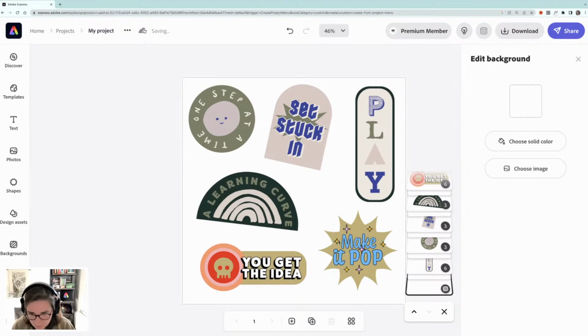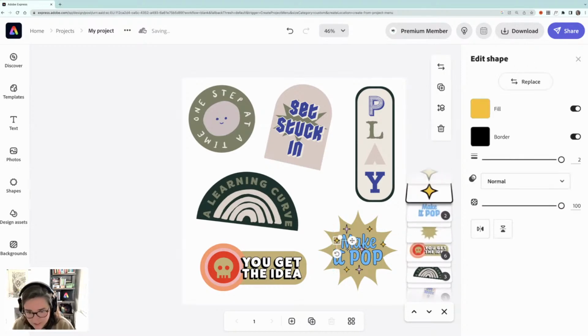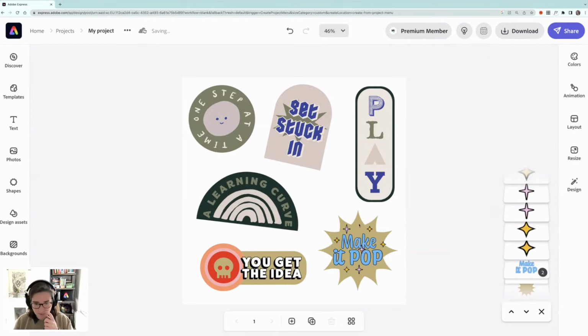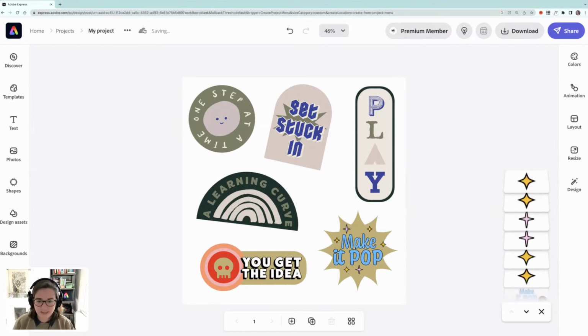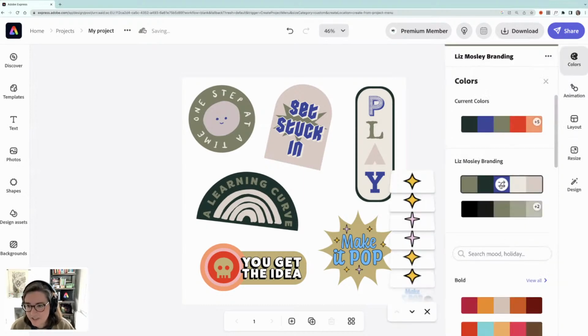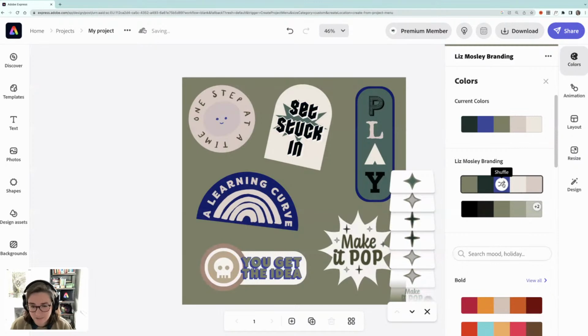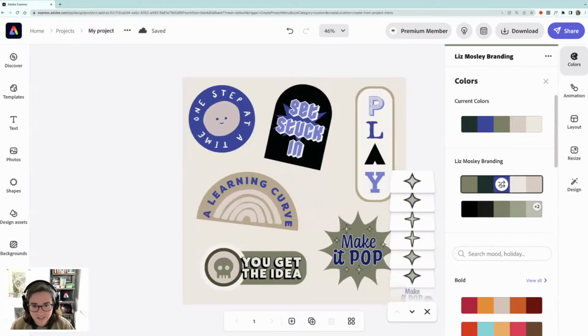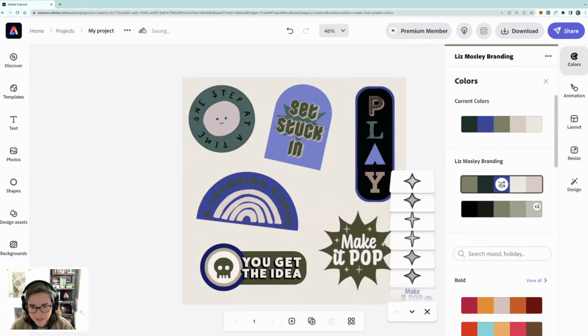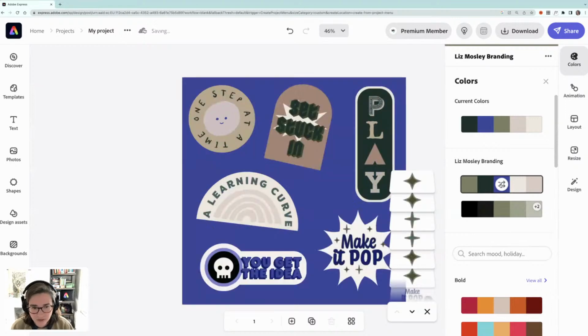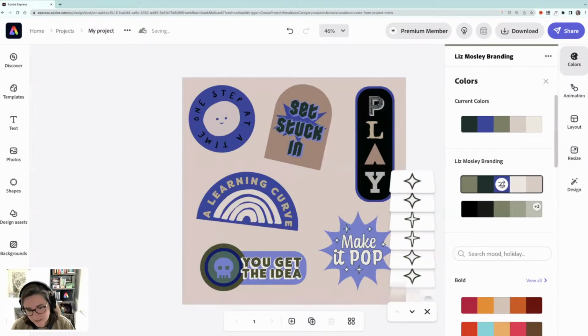Nice. Okay, awesome. So I think we've got 6 stickers here. Now what I'm going to do, obviously I gave up on changing the colors of these last ones, which is why they're this lentil sludge color. But what I can do is click on my branding and it's just going to make them all in my brand colors, which is really nice. But obviously some of these, like this, isn't really working. So I can shuffle and it'll scroll through my colors and use different tints of my colors as well, which is really nice. So that's actually working pretty well for me. I can scroll through and get to something that I'm happy with.